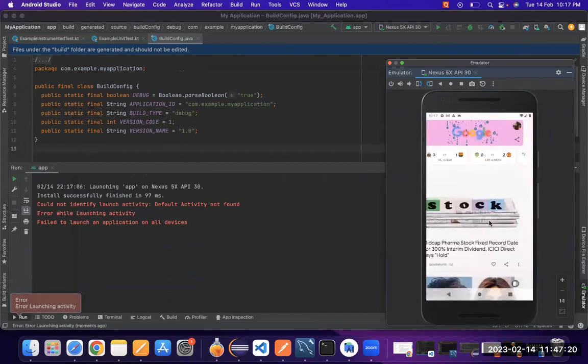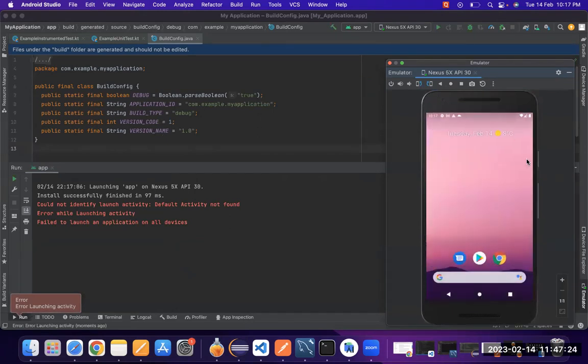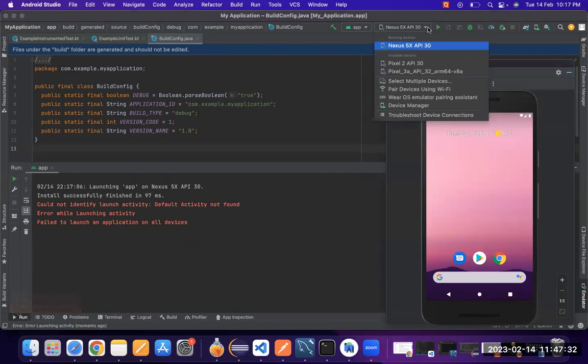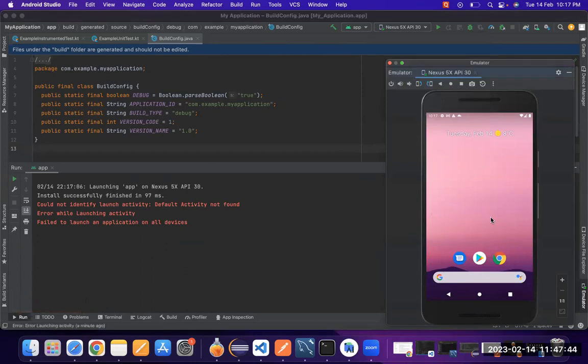Using Android Studio, we also have the option to connect our real device. I can connect it using Wi-Fi. If you see here, there is an option to pair devices using Wi-Fi. You can select your device, the screen will be visible over here, and you can check the logs as well. Let me open an app right now.